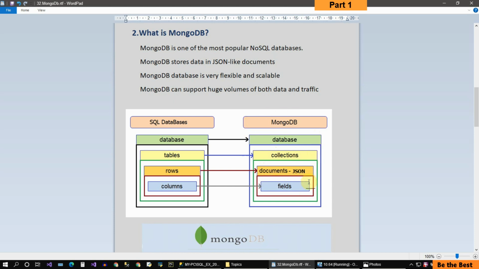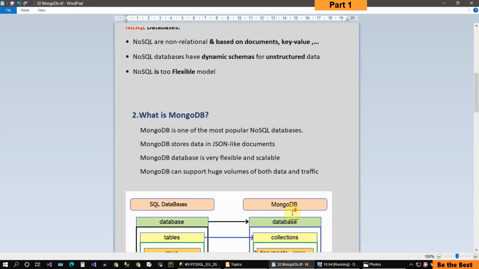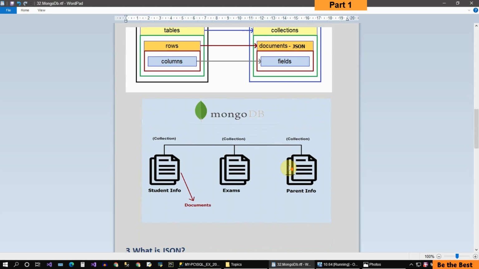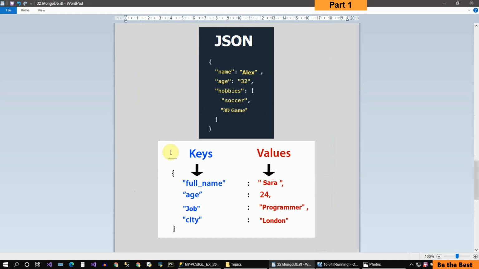So the structure of MongoDB is completely different from SQL databases, or we can say the structure of NoSQL databases is completely different from SQL databases. Inside NoSQL databases like MongoDB, we don't have any kind of tables. So we have files and documents, something like this, and they include keys and values. It is like a dictionary in Python. So all of my data should be saved in JSON format, as key and value.